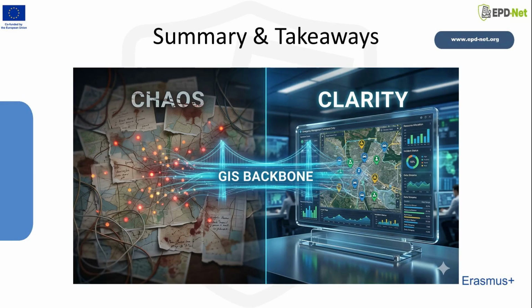We also saw how accurate, location-based workflows strengthen both damage assessment and debris management, two of the most critical steps in rebuilding a community. And across every phase, information sharing remains essential. When all stakeholders work from the same map, the response becomes faster, fairer, and far more coordinated. The overall message is simple. GIS helps communities recover not only quickly, but more resiliently, with transparency, trust, and data-driven decisions guiding every step.